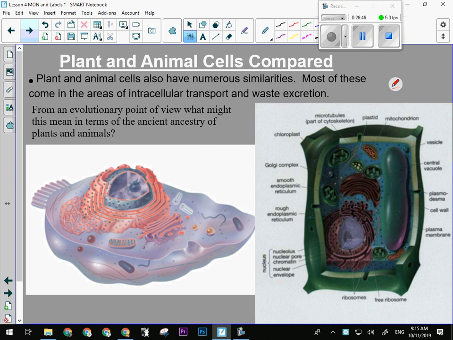Now, probably somewhere along the way somebody told you that the nucleus is the brain of the cell. It's not a brain. There's no decision-making going on in the nucleus. The nucleus stores information. If the nucleus is anything, it's a library. Information is stored there, but there isn't much control being exerted by the nucleus.